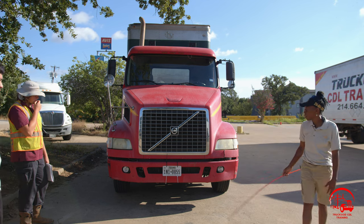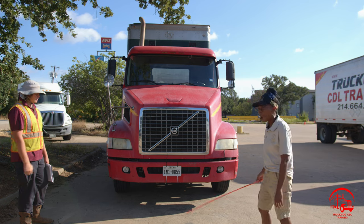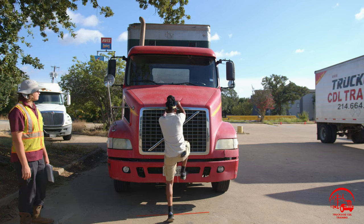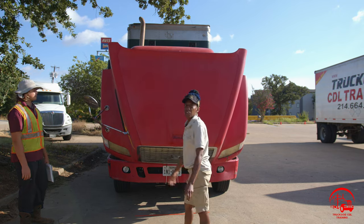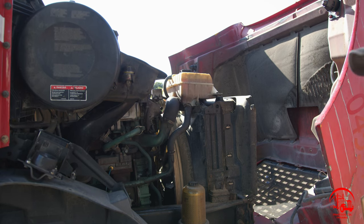So that's my overview. I'll go ahead and move on to my engine components. I'll open up my hood using 3 points of contact, which consists of 2 hands and 1 foot. I'll go ahead and open it. Then I'll be moving on to my passenger side. All right, so here we are on our passenger side.